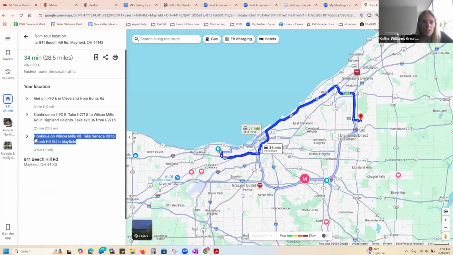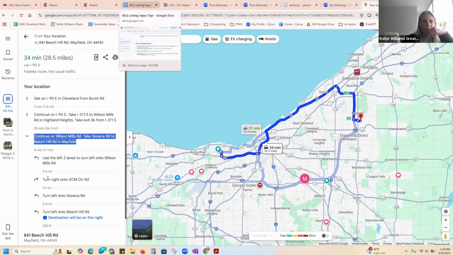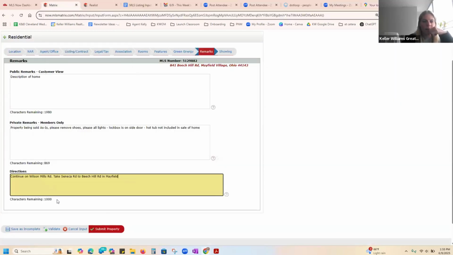So literally you can just copy that: turn right onto Sound Center Road, turn left onto Seneca Road, and then from Seneca Road turn left onto Beach Hill Road. So in directions, you can go ahead and put that. Continue on Wilson Mills, take Seneca to Beach Hill Road in Mayfield.